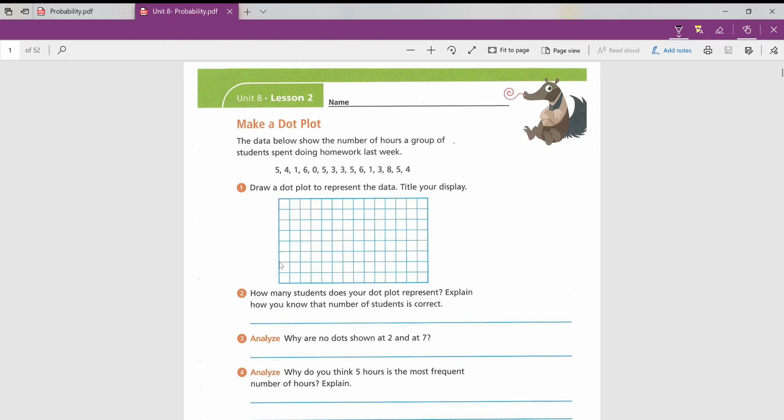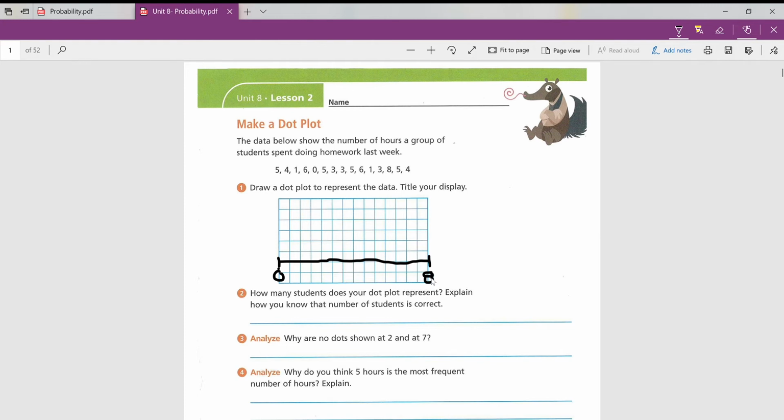So I'm going to go ahead and draw mine about right here. I apologize that my line is not super straight. And you're going to have a line here and a line here. You're going to start with the smallest number, and the number we have there is 0. So you're going to put 0 down here. The largest number you have is 8. So you're going to put 8 over here on this side. All right, so go ahead and do that.